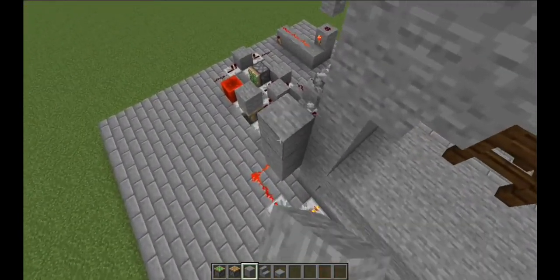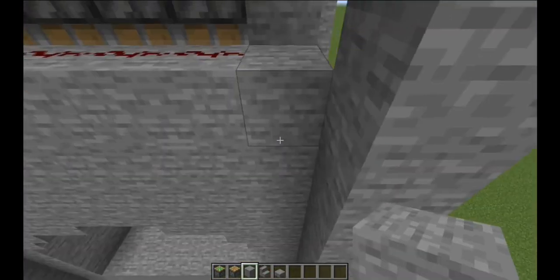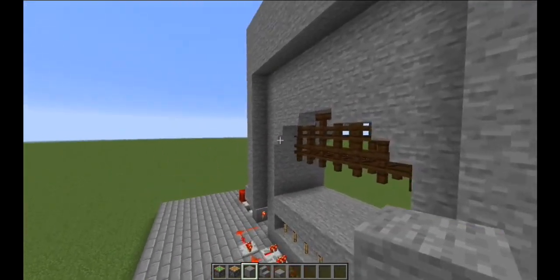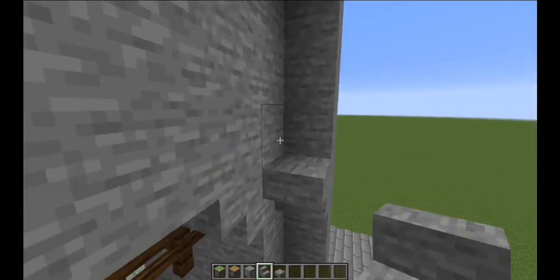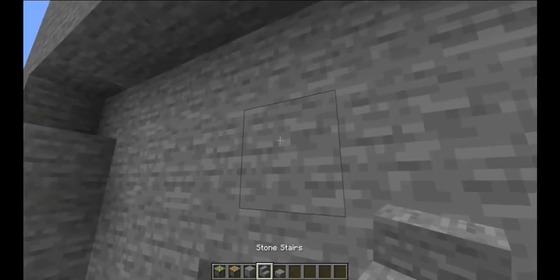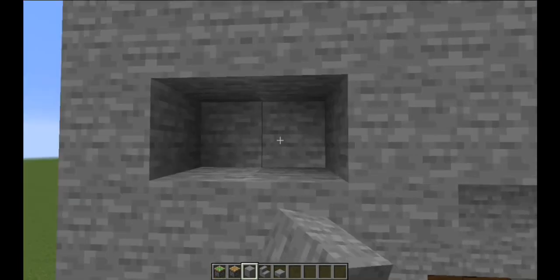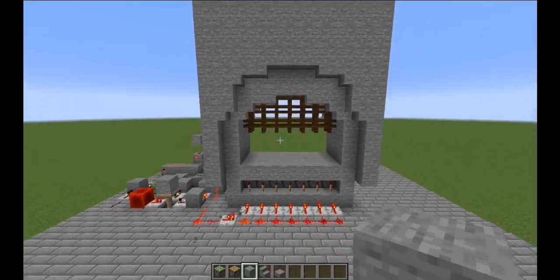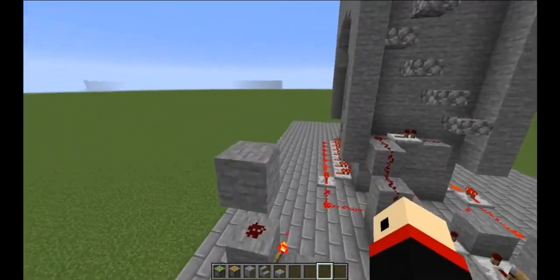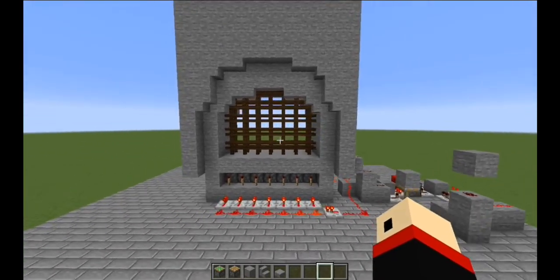I'm going to repeat this due process to the other side, like that. And stairs. Oops. And there we go. So, hopefully you learned a little something about the redstone system from this tutorial.